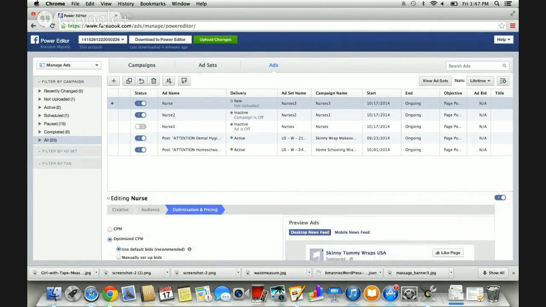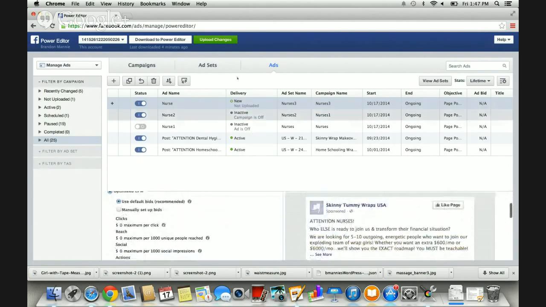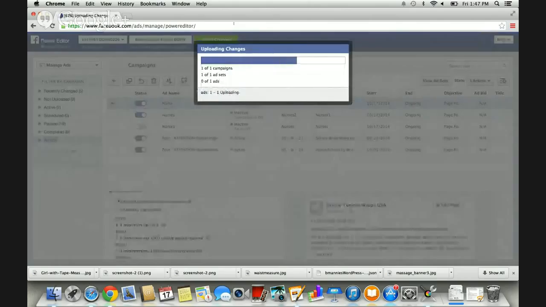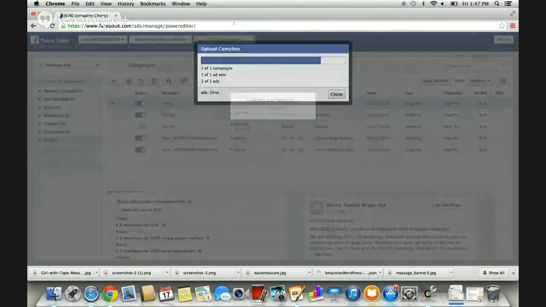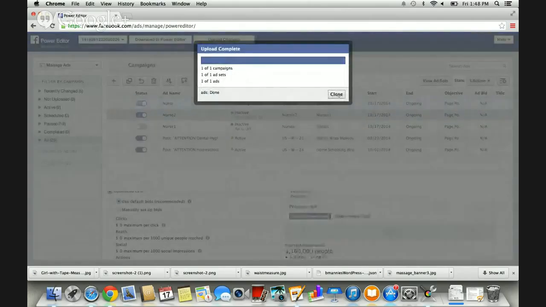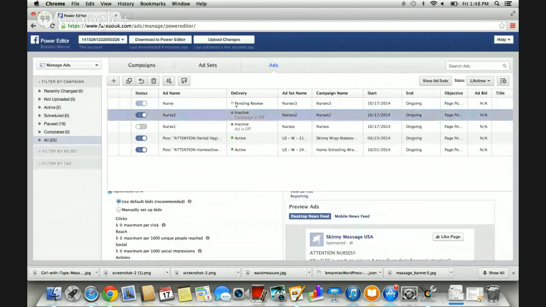Then once it's ready, you go up here and click upload changes. So I'm just going to upload that. And then I'm just going to click on close, and it's this one where it says nurse. It says pending review. So I'll get an email probably within 15, 20 minutes saying your ad has been approved, and then it's rolling.